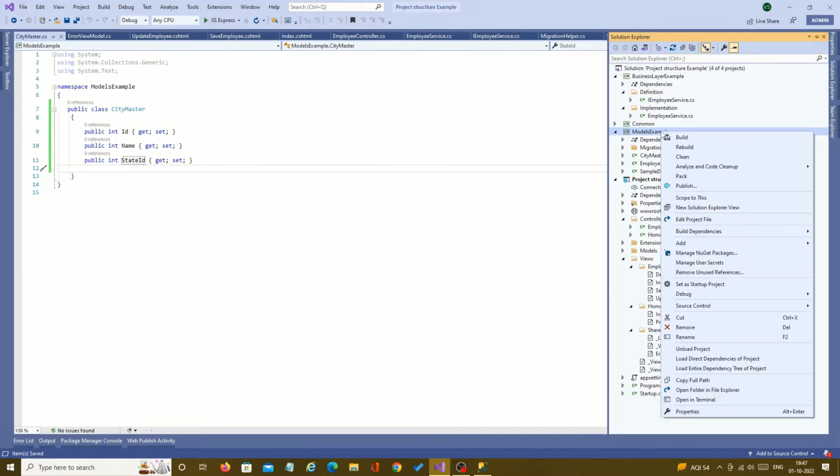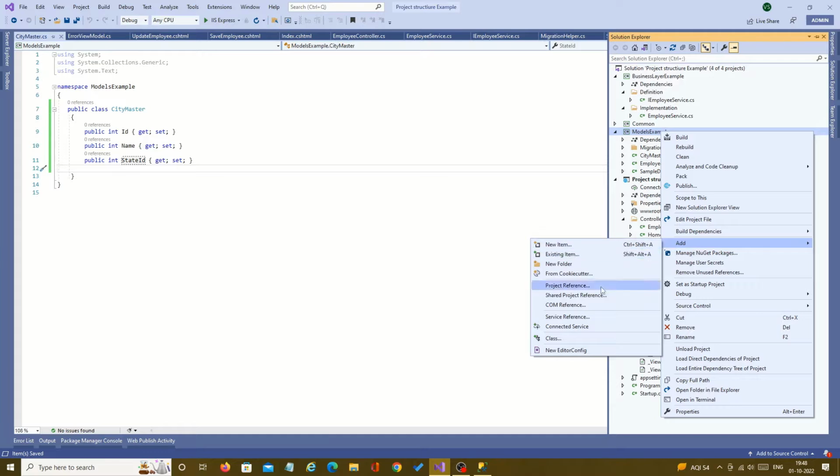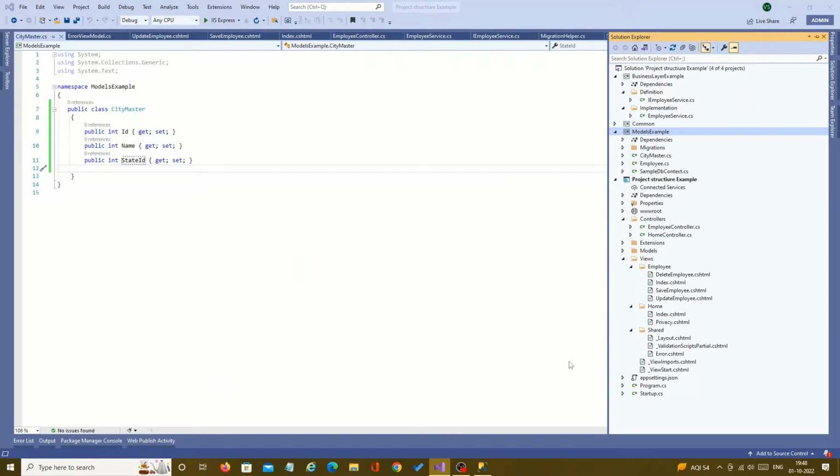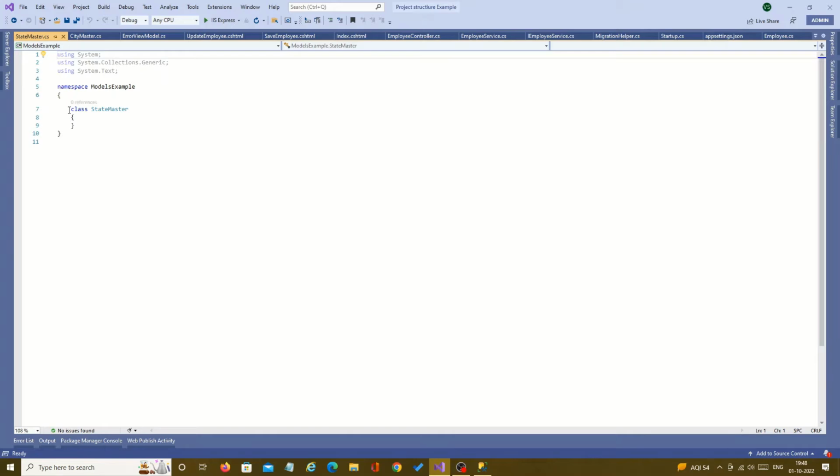One more model we need to add. So add that model, state master, public. Okay.